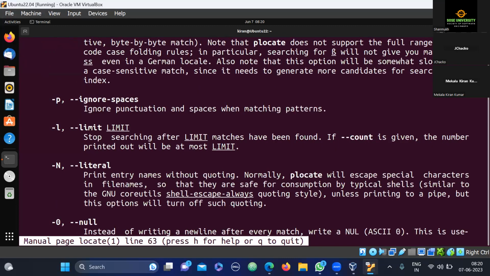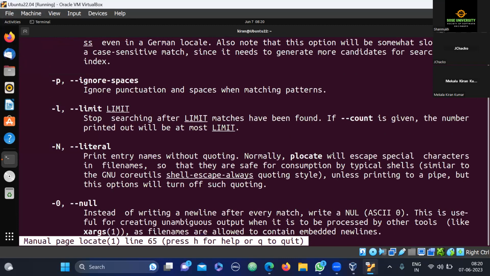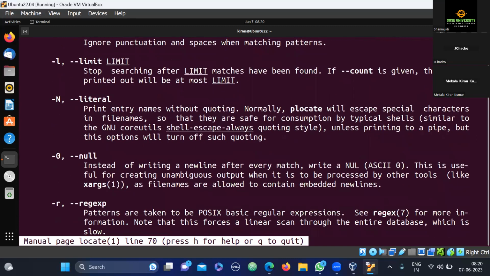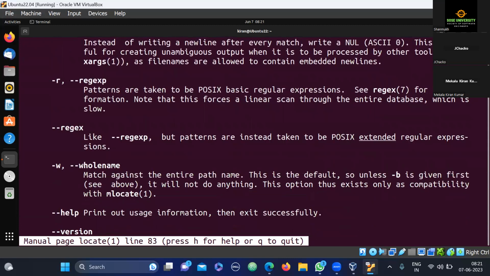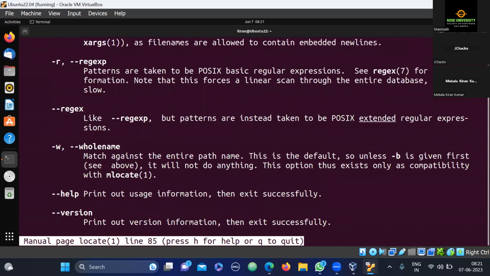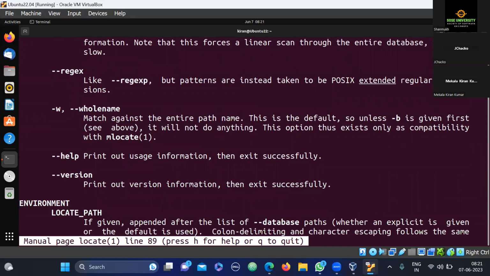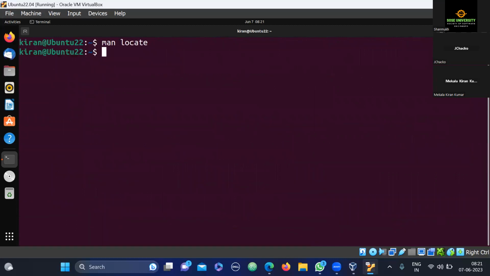Please enter the name with quotations; normally plocate will escape special characters. Zero means null, R means regex. The follow option was available in the lower versions, but I'm not sure; it is not available in the latest version.